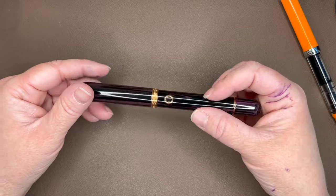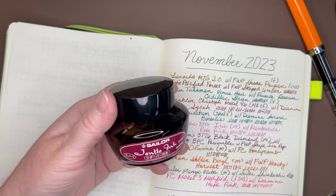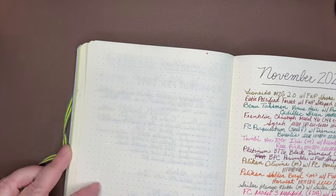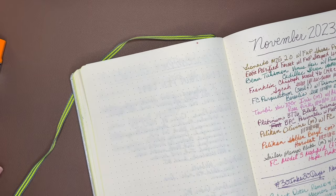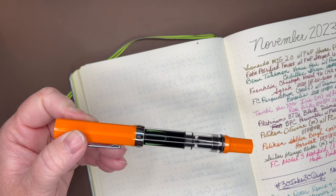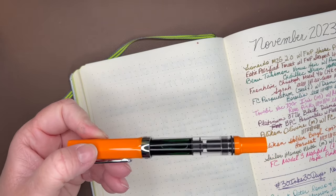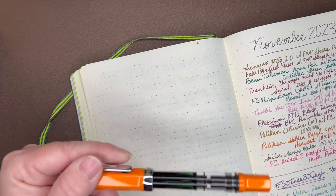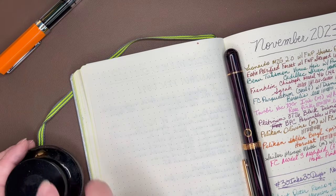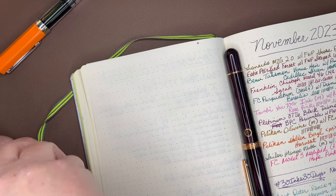I am so excited to give this a go. For a writing sample, we're going to dip test in Sailor Granade — I happen to have it here on the desk, it's a nice well-behaved ink. I also have my little Extr Journal here. Speaking of new pen day, I also purchased this Twisbi Heat from a very nice seller on Mercari. It came with a stub nib and an unnamed green ink that I really like in it, so I'm trying to find out from the seller exactly what that ink is — who knows, I might need a bottle of it.